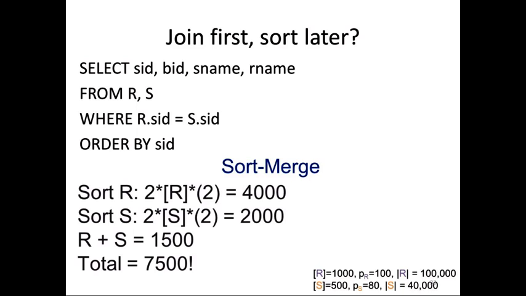So you can see that depending on the context, depending on whether we need to order the result of the join anyway or not, we may pick one or the other of the two methods. Sort merge join has this cost, but if we don't need the result to be ordered, we might as well use block nested loop joins because the cost is less than that. Okay.